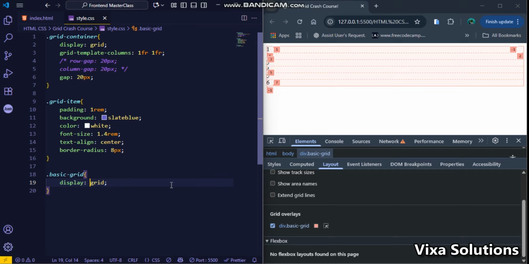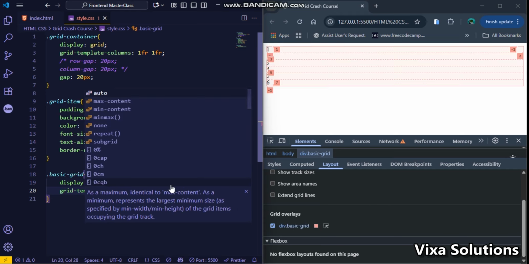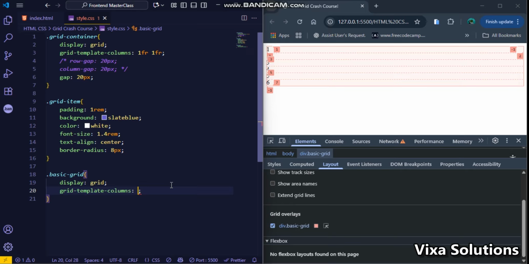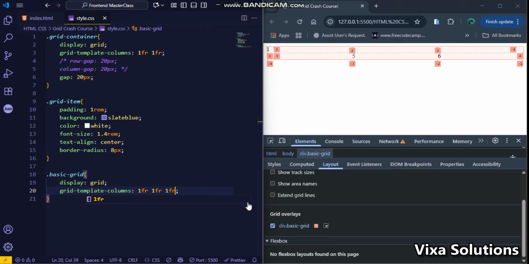Okay, now let's create three equal columns using fractional units, the FR units. So in order to create columns, instead of writing them like this, as you can see we have three equal columns, but we can also do it this way.